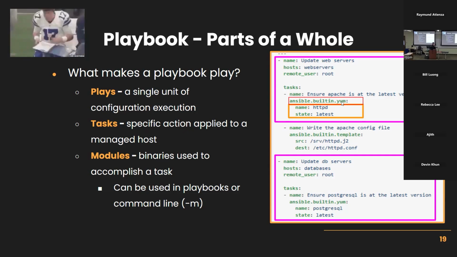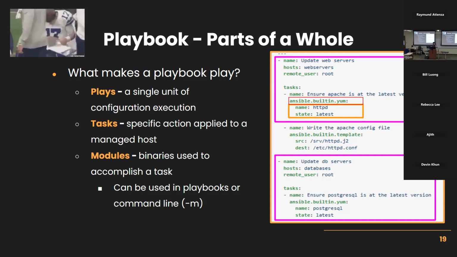So yum installs packages. We see that it uses yum, then names the package right here, and then the version of the package. That's what we call a module here. It's just any command that might be built into the Linux terminal or the OS.